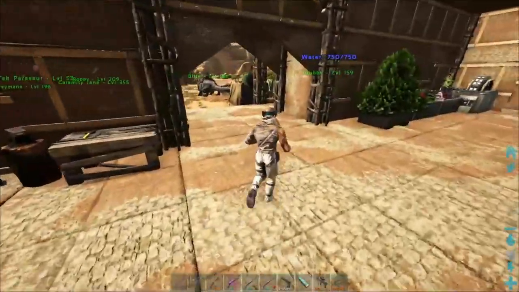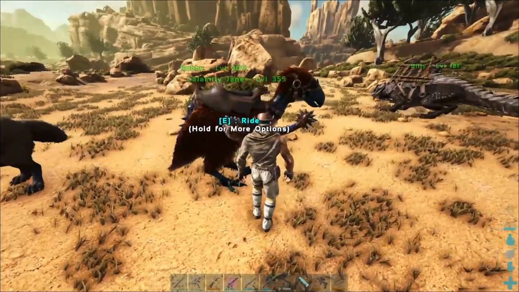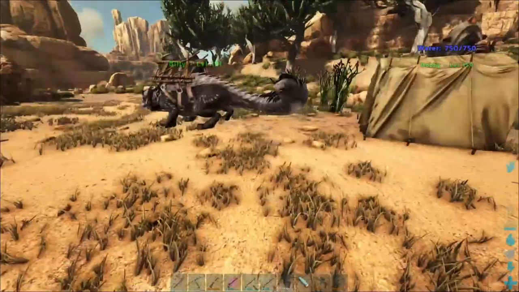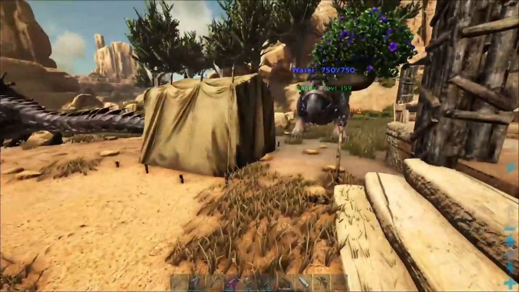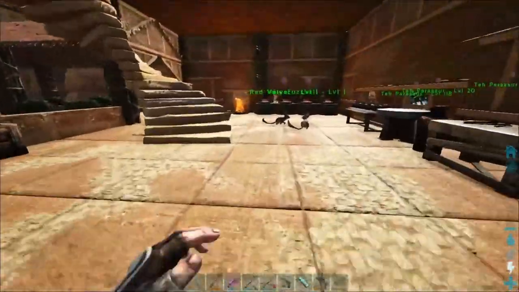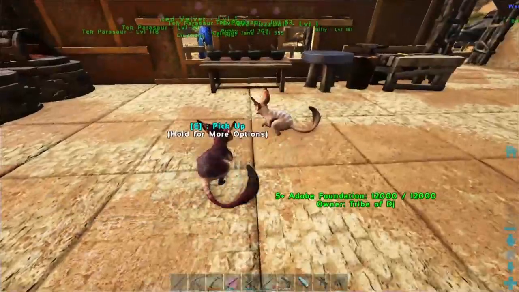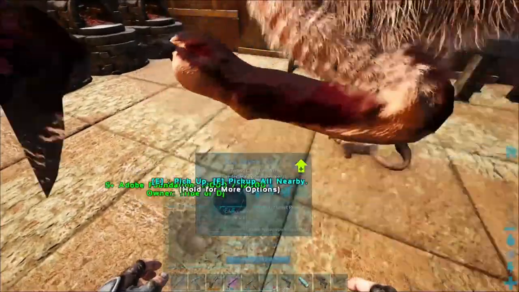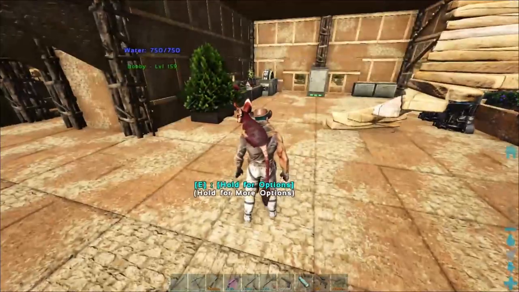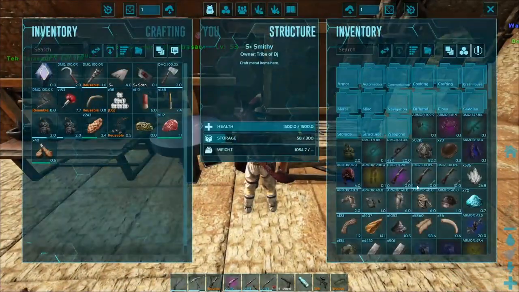Speaking of which, while I was out leveling up Miss Calamity Jane here, I managed to spot a 180 Thyla, so I cannot resist anymore, I have to go get it. So I prepared some cooked lamb chops over here, and we're going to bring Mr. Red Velvet here. Let's see, what else do we need? We need some kind of trap, so let's see if we can figure that out.